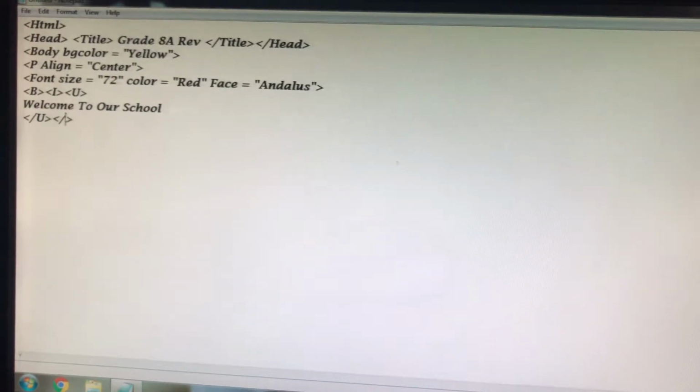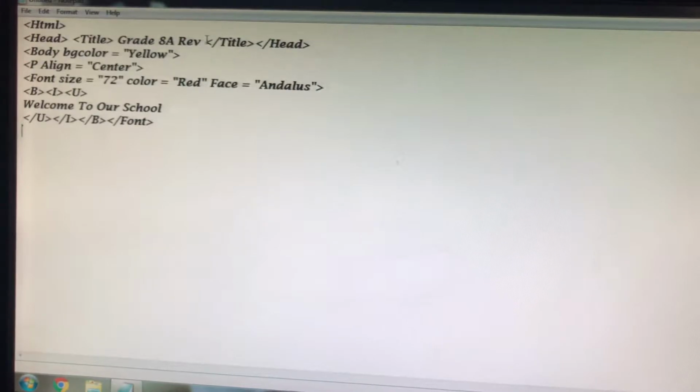After it, the italic. After it comes the bold. And after this, I'm going to close also the font tag, slash font. I'm going to leave the P tag, I'm not going to close it, because everything inside my page I want to be in the center. So I'm going to let the P tag contain all my data.